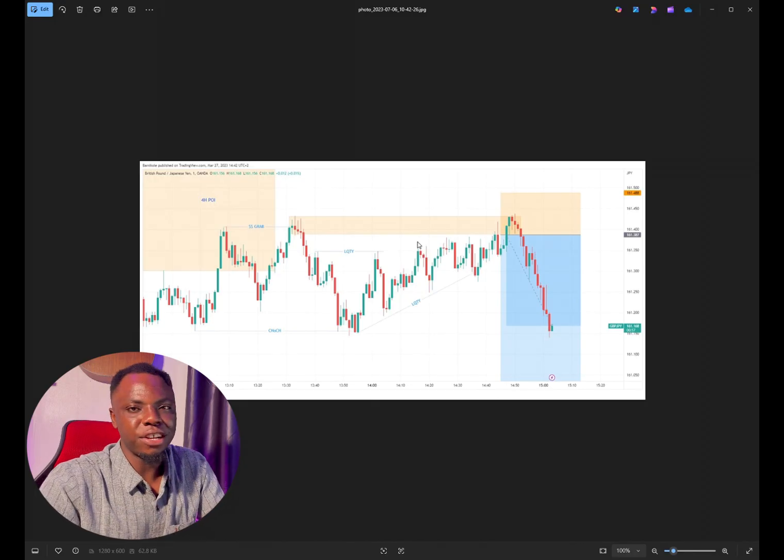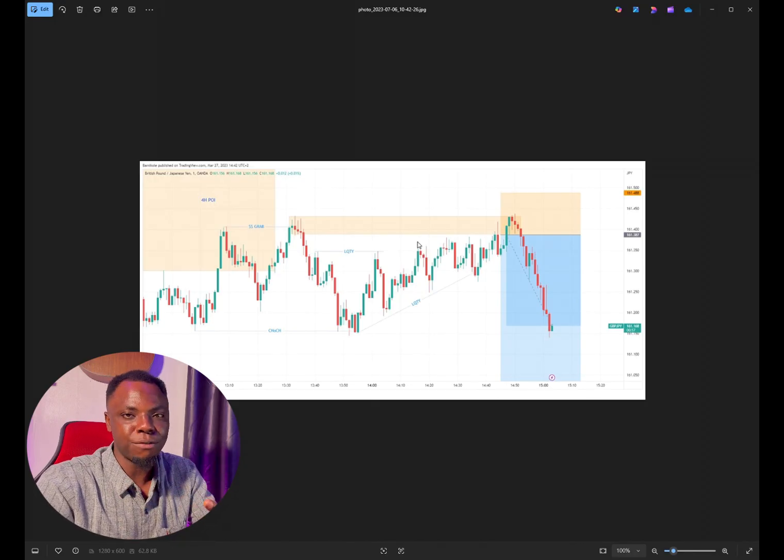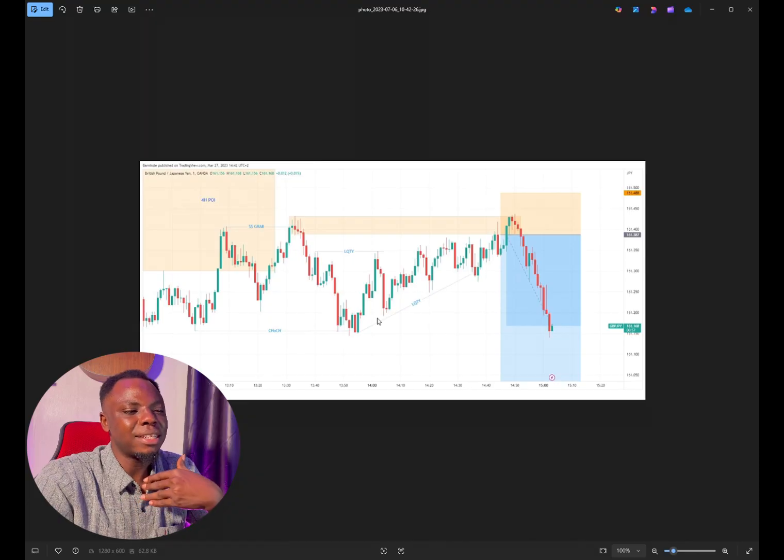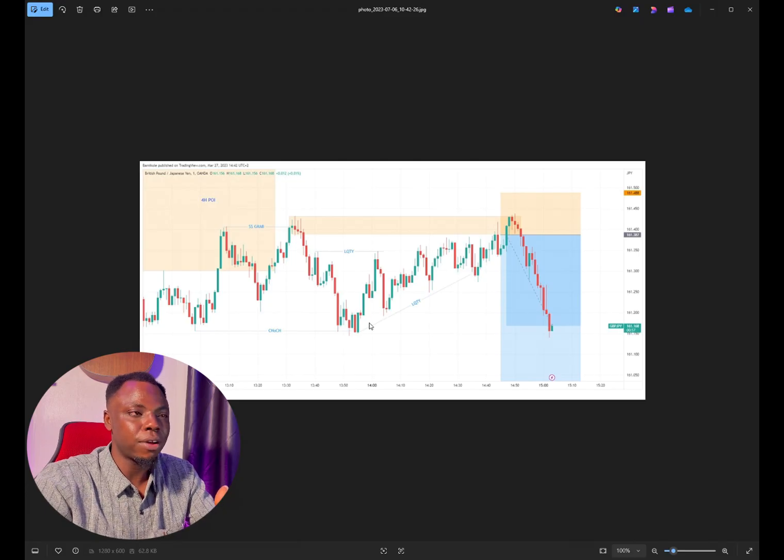Imagine you are waiting for entry and you've seen your higher time frame candle formations, and now you're waiting for this particular market formation. Look at what it took this market to give us that correction back before selling. So what I do is, once I see that higher time frame confirmation, I've seen my change of character, and I've marked out a valid order block, I don't stress myself. I will just place my trade and allow it to run.